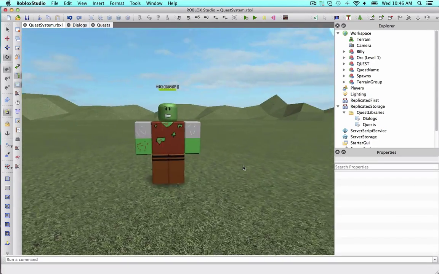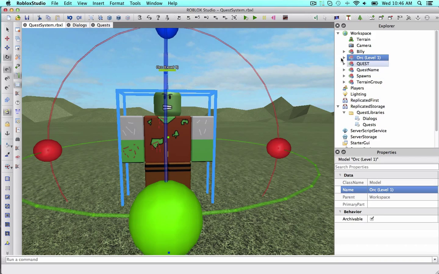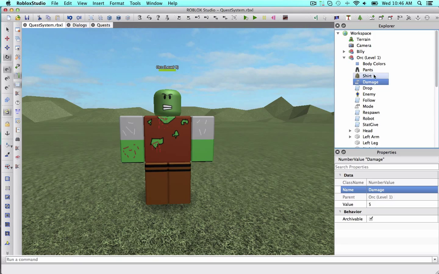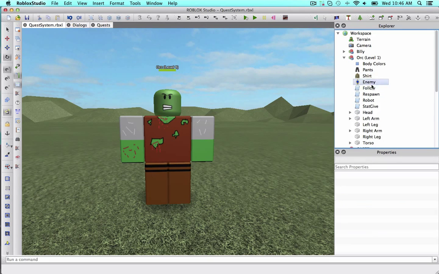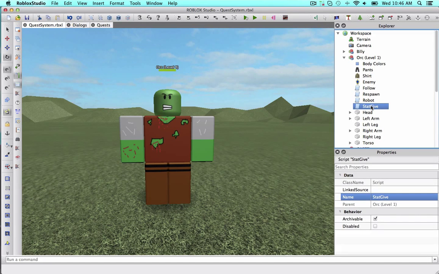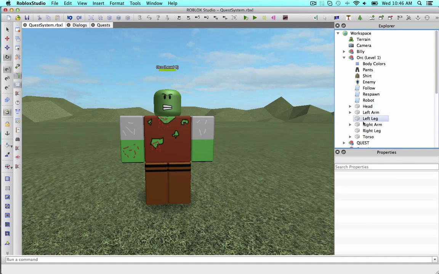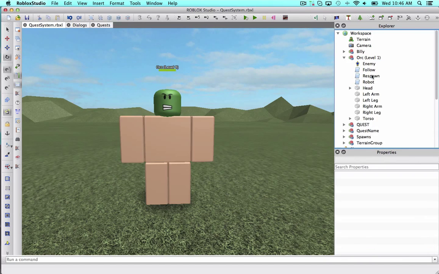This is a really old piece of technology. If you want it, you can go into my models, find it, but I do not mess with these anymore. We will only want follow, respawn, and robot. Yes. There's no other use for the stuff in here. You don't even need the scripts in his arms. Poor guy, I haven't used you in forever and I'm already getting rid of all your stuff.